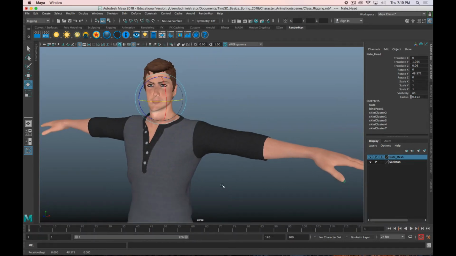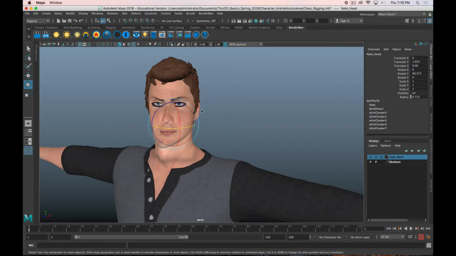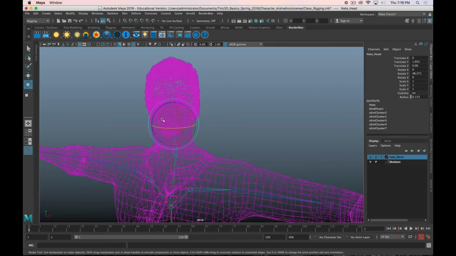So let's say we'll grab the head, and there's a vertex up here on the forehead. It's supposed to be completely controlled by this head bone, because there's no other bones up there. There's no other reason for any other part of the body to affect where that vertex on his forehead is going. So the weight of this vertex with regards to this bone should be 1. If it was 0, it would have no effect. If it has 1, it should have 100% effect.